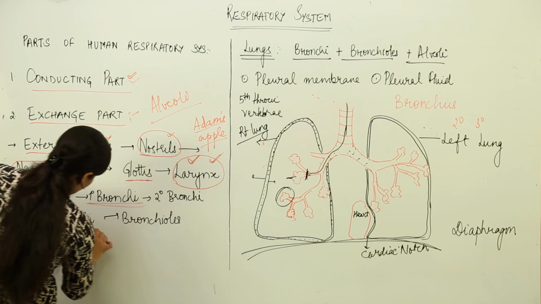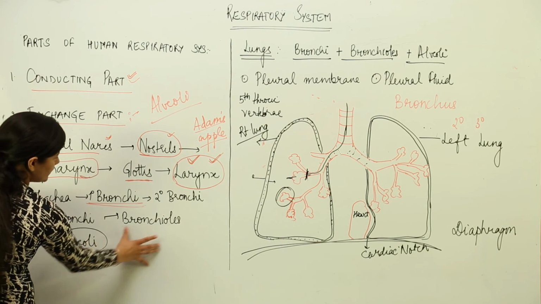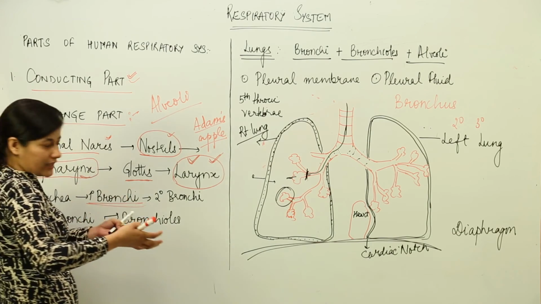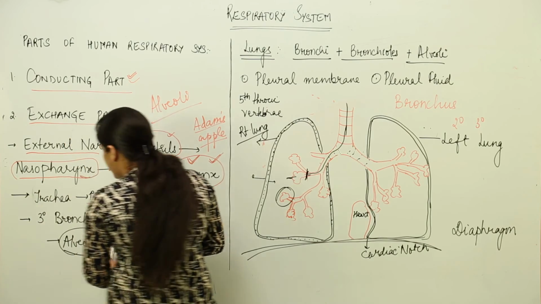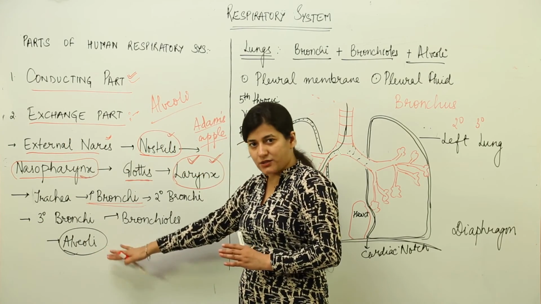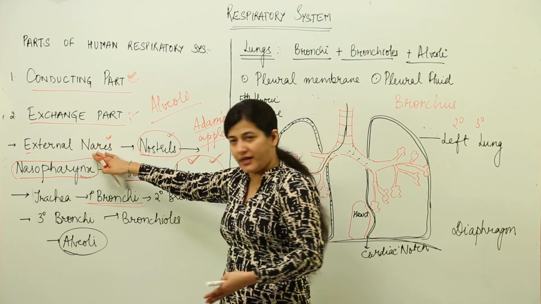So this way the air comes inside, and if the air is to be thrown out, it would be taken up in the alveoli. From alveoli it would be passed on to the bronchioles. So the pressure difference would be there. Supposedly the air is being taken up inside, then alveoli would be at least pressure. The highest pressure would be in outside air. It would be taken up in external nares.